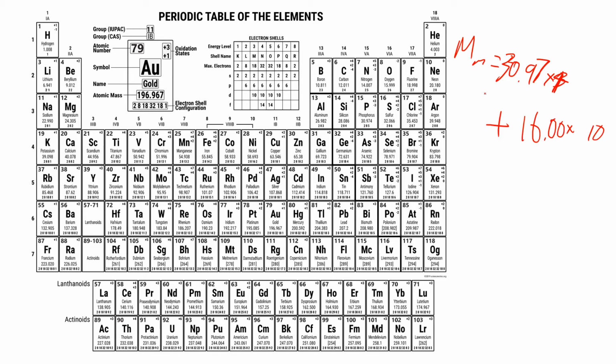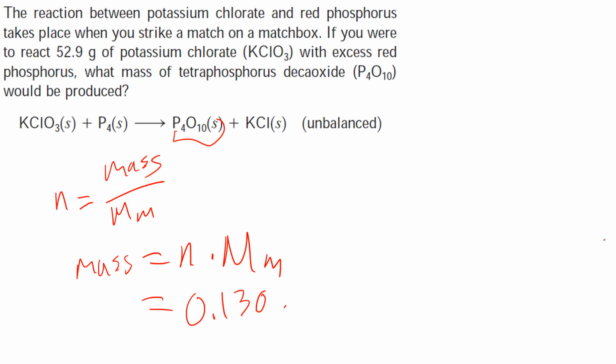That's the molar mass of tetraphosphorus decoxide. And all that's saying is, in one molecule of tetraphosphorus decoxide, it's going to weigh how much? And that's going to be the value we get when we do this calculation. So 30.97 times 4 plus 16 times 10, we get a value of 283.88. So that's grams per mole, 283.88, and you can do the units here if you'd like.